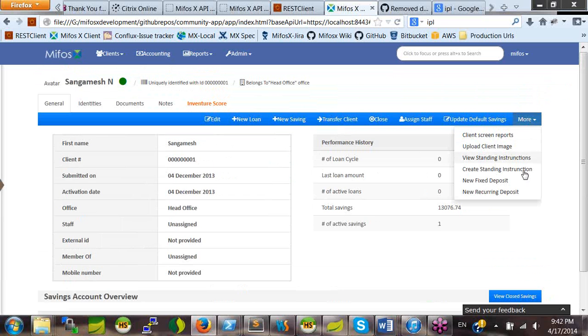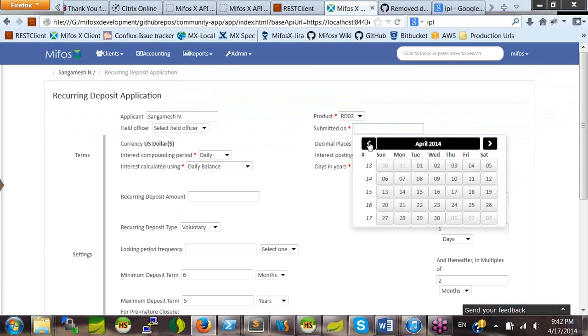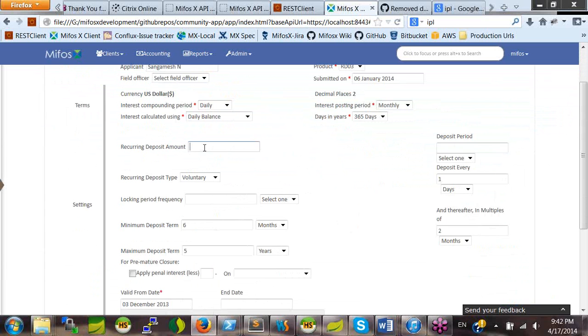Again, this is under the section More. You can see it is next to fixed deposit. You can select the deposit product, and then when you want to create the account, you'll see the recurring deposit amount we have mentioned here. You can apply anything, like $100, and what is the deposit period? Like I want to deposit for 12 months. And this is a recurring deposit type. I won't be covering this for right now. Once we completely implement this and release this feature, I'll be covering it.